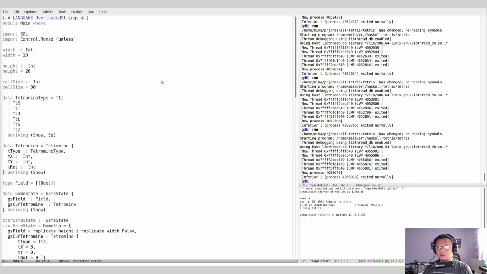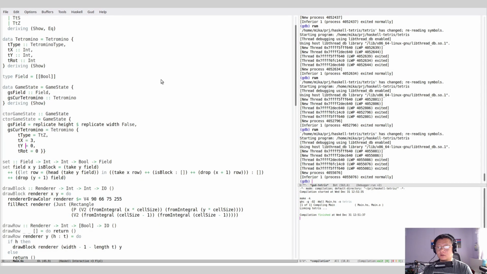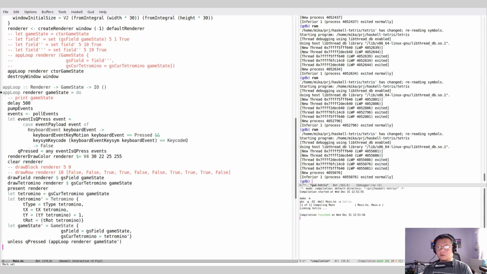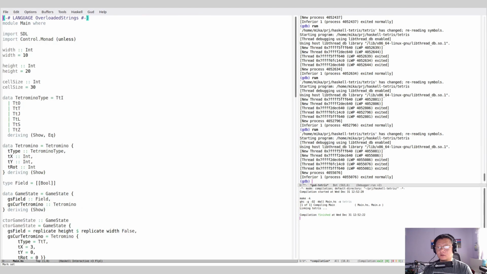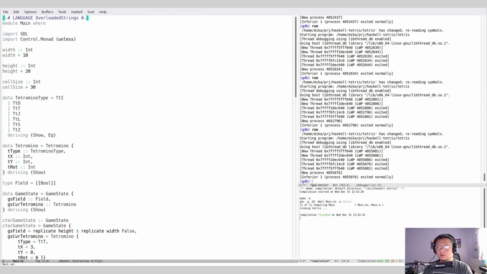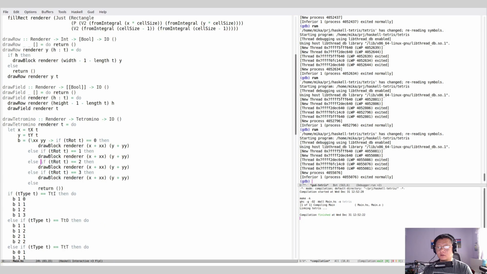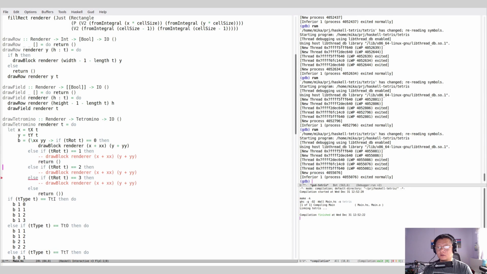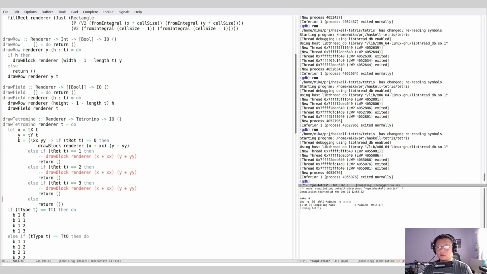So what we can see, I think T is a good one to see if it's rotating. And we can make them rotate as well. drawTetromino plus 1, modulo 4. So we make them rotate. So for now let's not draw anything, and let's do return. Let's do it like this, so we would see it's going to blink. Okay.